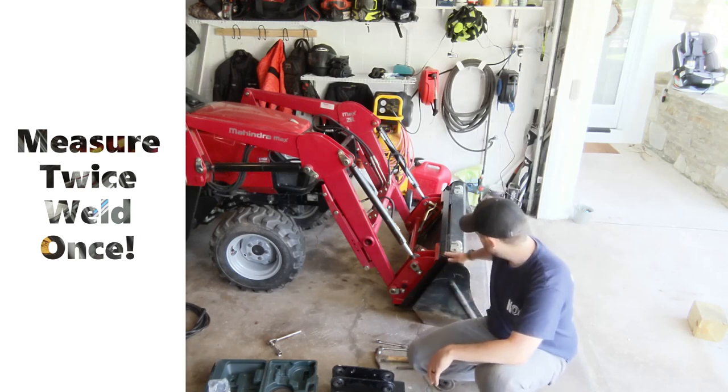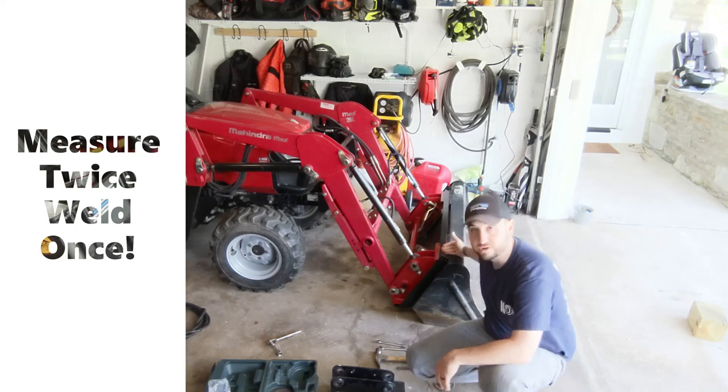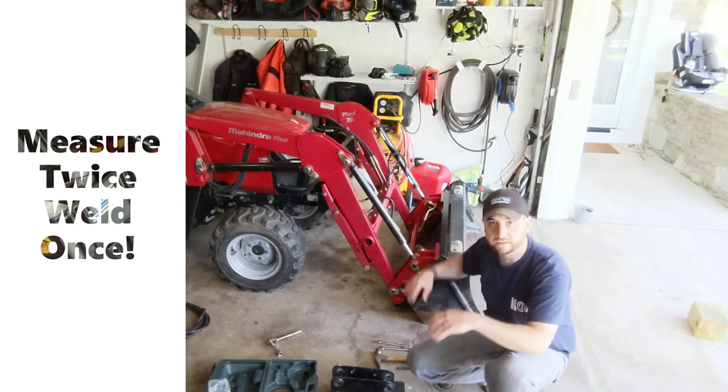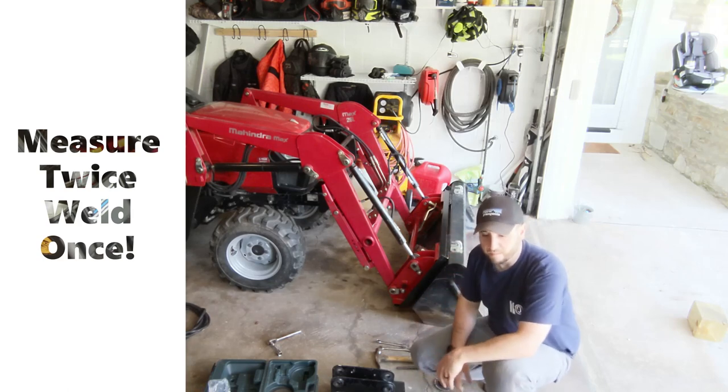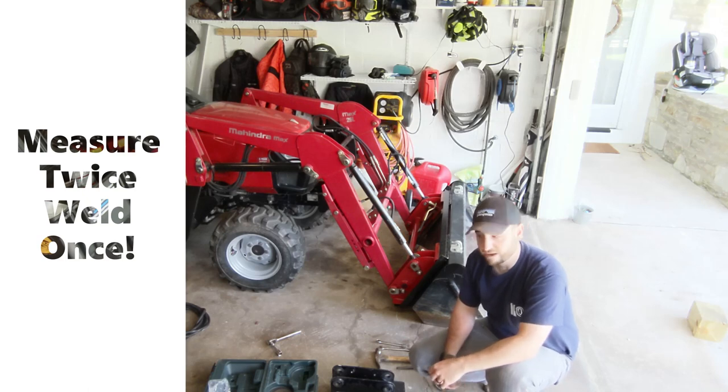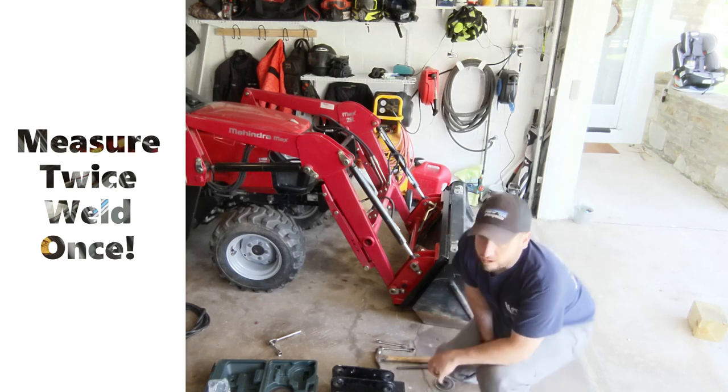So basically I've come to the conclusion that I'm just going to run a straight line right off the top of this bucket, straight back, line up the plate with that, center it, and call it a day. This isn't rocket surgery. This is just simple welding and fab. So that's where I'm at right now.